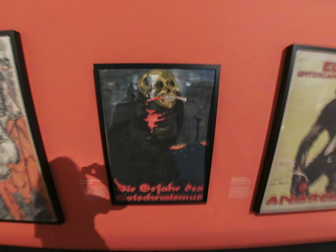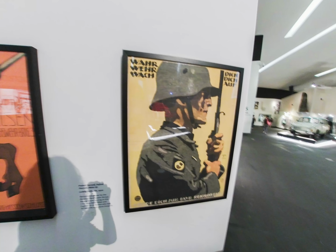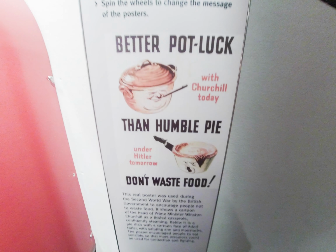This was pointing out just horrific sights. While the London War Museum is very much "war's bad, but we've done all right at it." The only prior knowledge I had of this museum before I went in was that it was designed to make you feel uncomfortable, and as soon as you start going into the museum you feel that.